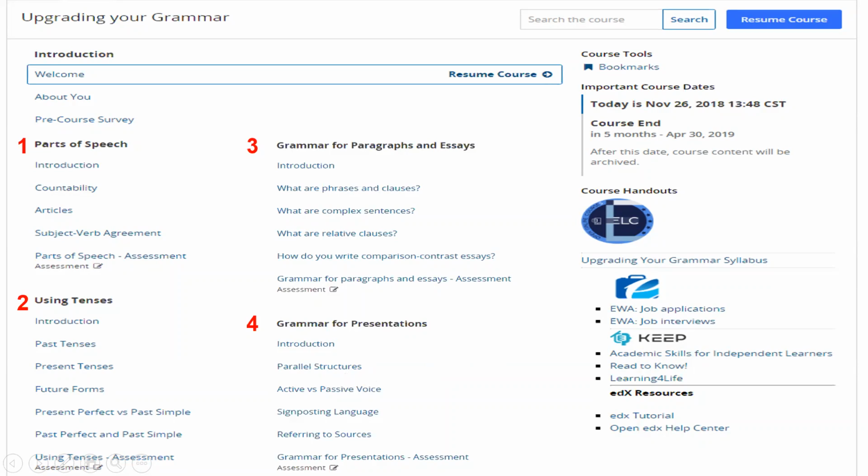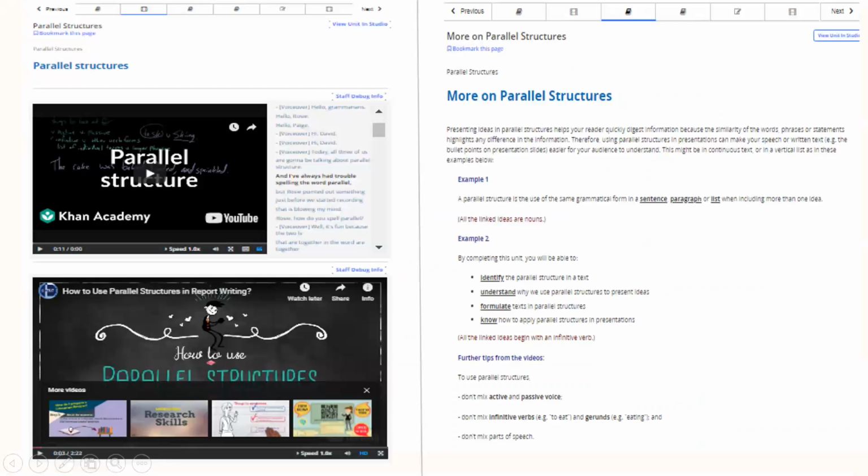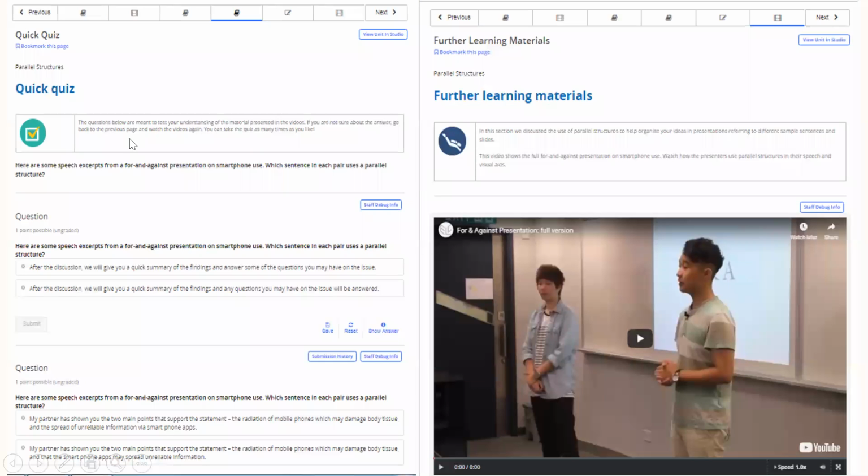Underneath the unit Grammar for Presentations, we have different sections like parallel structure, the use of signposting language when you present orally your topic, etc. So in each of these subsections, when you click open these on our grammar course, you'll be able to see some videos that are relevant as input to the topic. And then some language pages to tell you more and describe and explain about the grammar rules, for example, in this case, the parallel structure, and with examples, of course. Then there will be some practice tasks and quizzes available for students to have some hands-on practice on the grammar rules that they have learned just now.